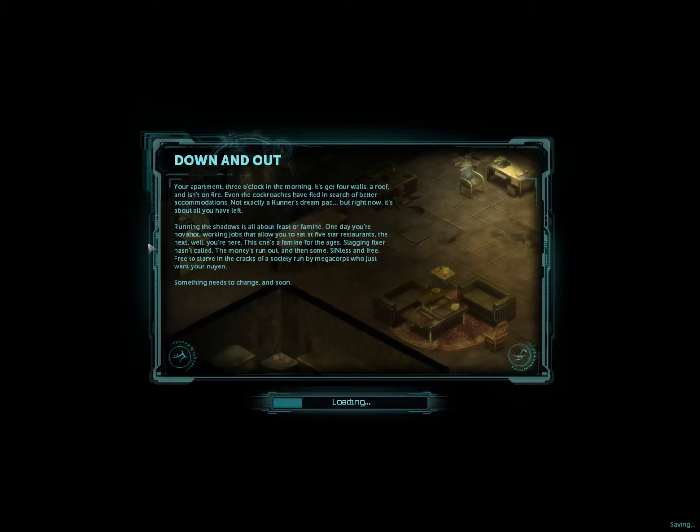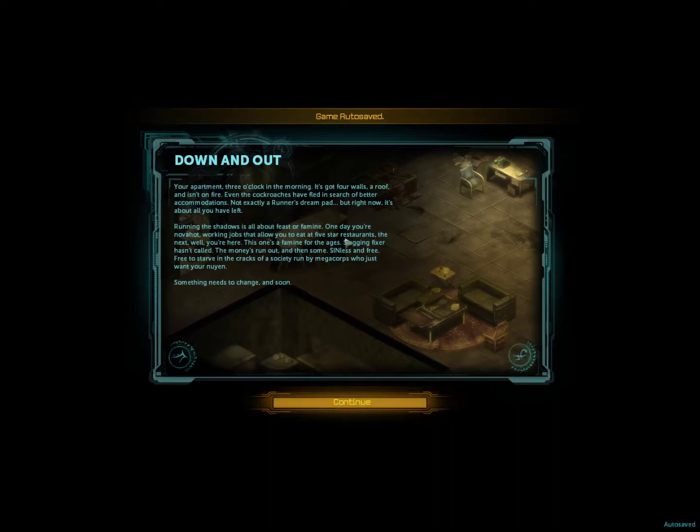Alright, I guess I'll read this for you guys. Your apartment, 3 o'clock in the morning. It's got 4 walls, a roof, and it isn't on fire. Even the cockroaches have fled in search of better accommodations. Not exactly a runner's dream pad, but right now it's all you have left. Running the shadows is all about feast or famine. One day you're Nova hot, working jobs that allow you to eat at 5-star restaurants. The next, well, you're here. This one's a famine for the ages. Slagging fixer hasn't called. The money's run out, and then some. Sinless and free. Free to starve in the cracks of a society run by mega corporations who just want your nuyen. Something needs to change, and soon.